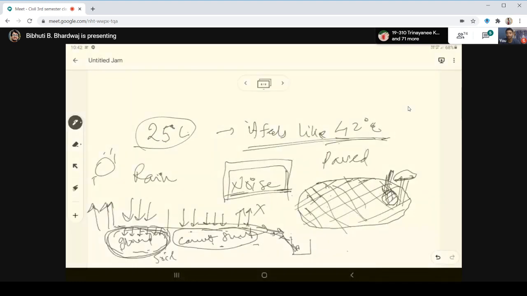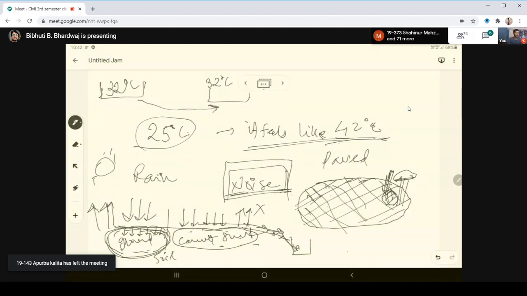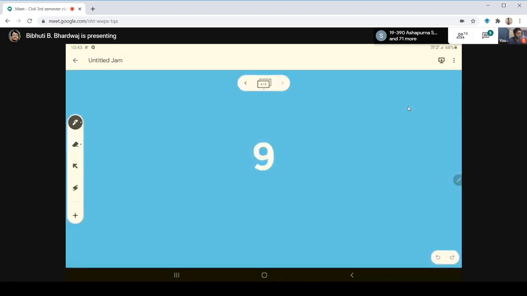Suppose this is an urban area and this is a rural area. Here also the temperature goes to 32 degrees centigrade. Here also the temperature goes to 32 degrees centigrade. But still you will feel cooler in the rural area because of the absence of this microclimatic warming. Okay, so in the urban area you will feel this kind of heat. These are external problems, but these are man-made. So the heat will be more in the case of the urban area. Understood till now?